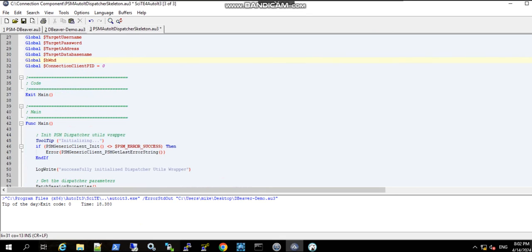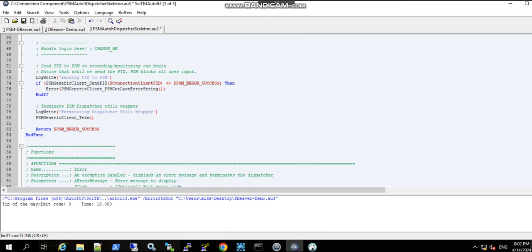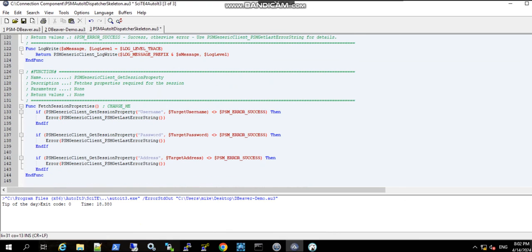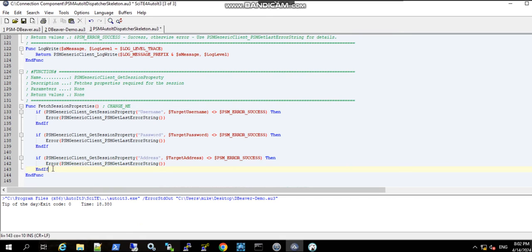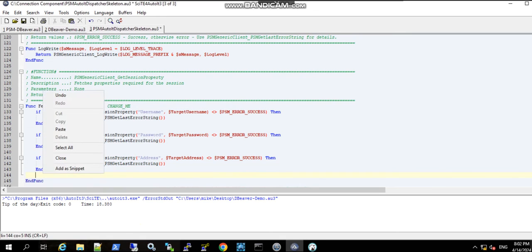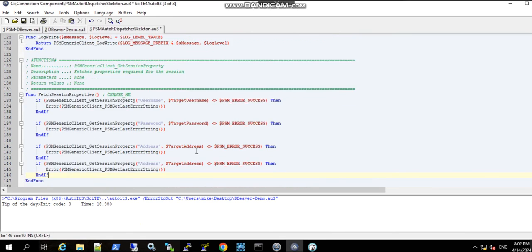At the last section, I also need to have another session property called database name. So I'll copy this, paste this, and in place of target address, I will put database.